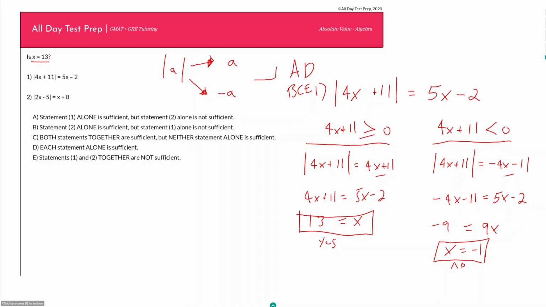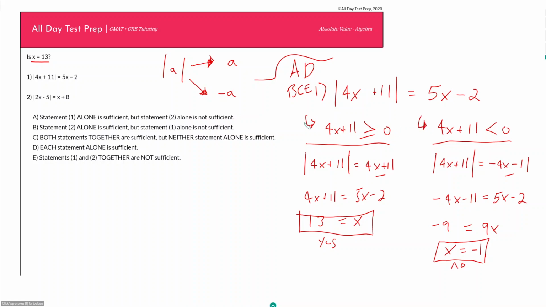And so we think it's insufficient, but not so fast because we are not done yet. When we have these absolute value equations, where we get rid of our absolute value sign and make two algebraic equations out of it, there is one last step that you always have to do. You might have been scratching your head a bit at the beginning when we did this. Once you solve for x, you then have to plug it back in to this inequality here.